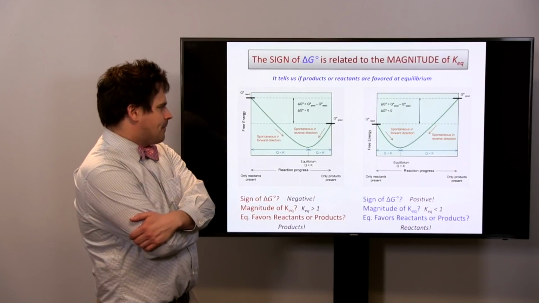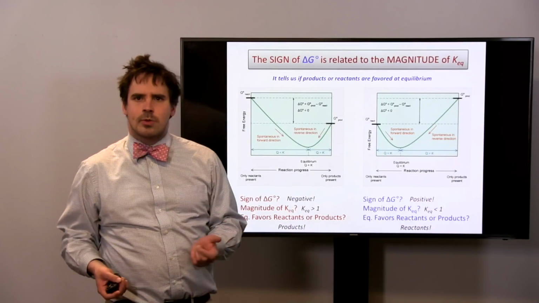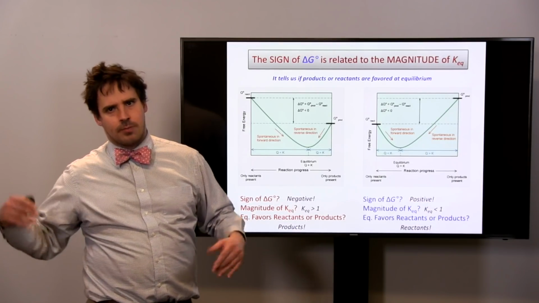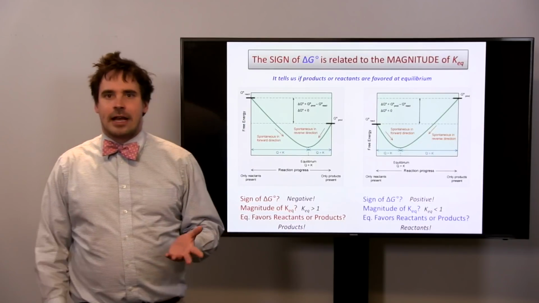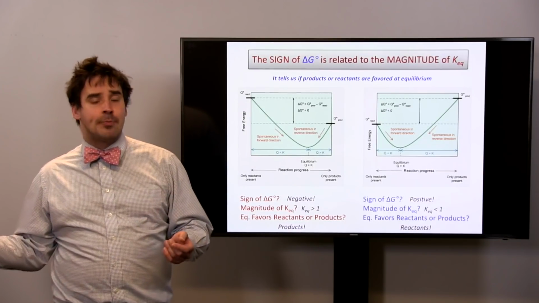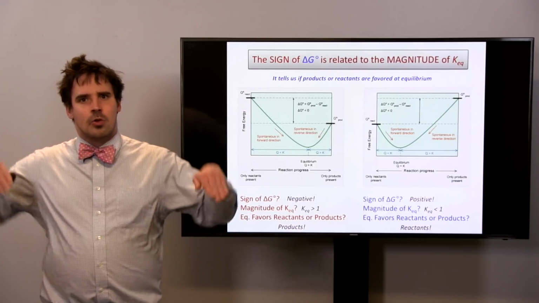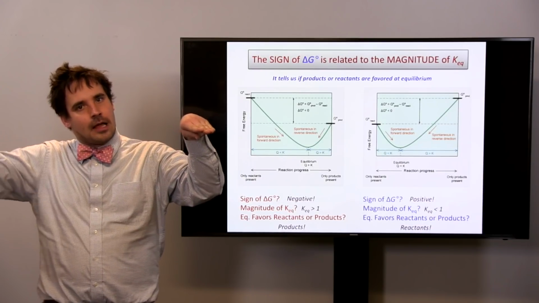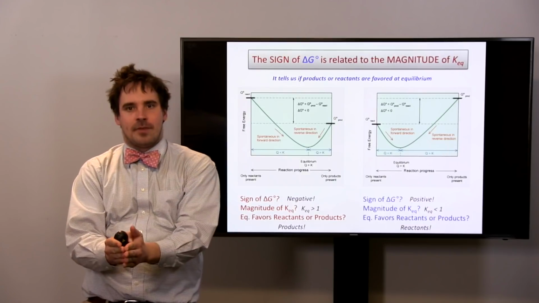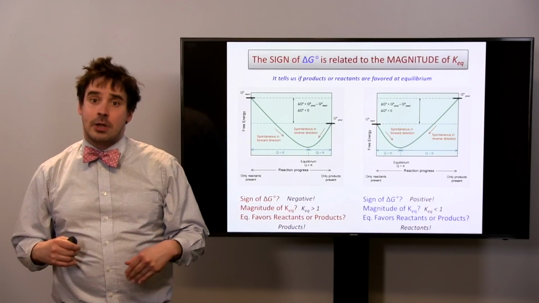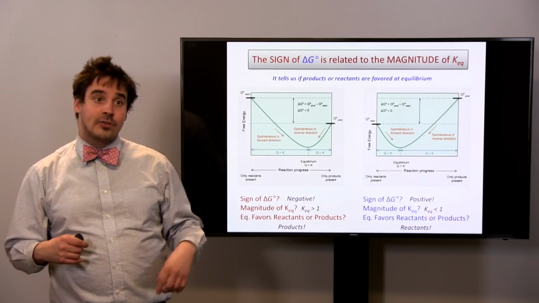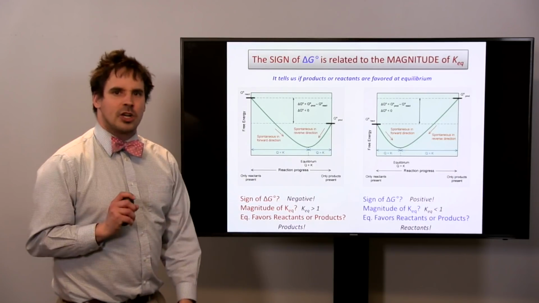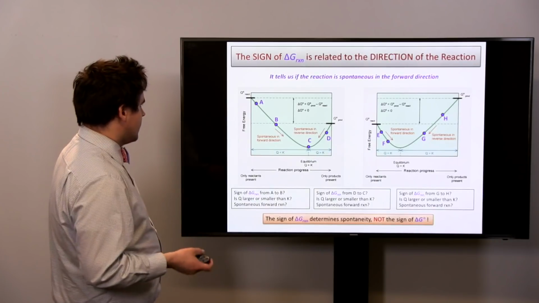One other thing: ordinarily, most of the reactions that we'll be looking at will have a standard free energy change between the products and the reactants. There are reactions out there that don't have a free energy change, for example, some isomerization reactions, where they're both on equal planes. In that case, the equilibrium lies right smack dab in the middle, a 50-50 mixture. So K would equal 1, and delta G standard for a reaction like that would be 0. But again, we're not going to be exploring those too much for our purposes.